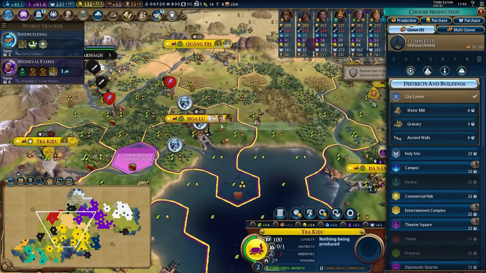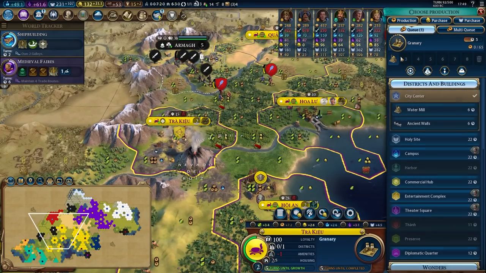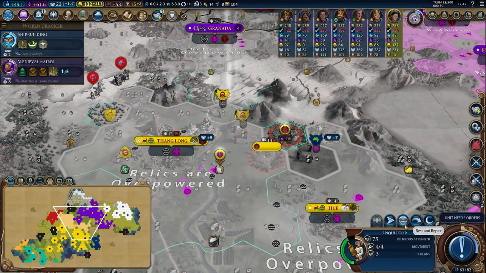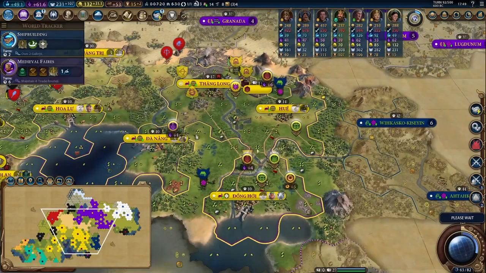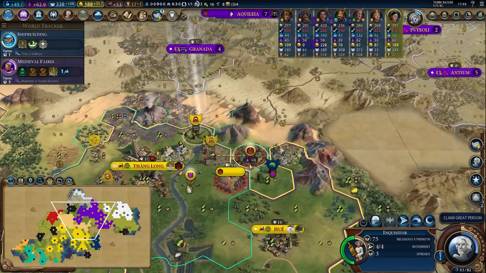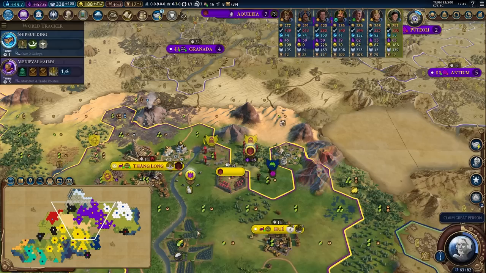Magnus is established in Haolu. Let's get our granary and our watermill. Watermill first, because it's slightly more production and food. You go ahead and heal. You heal as well. We have a little bit of a battle going on here, a little religious battle. Eh, you know, what's a little religious conflict between friends, eh? We do get to take Calais.